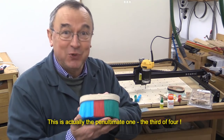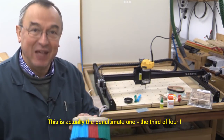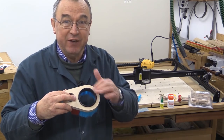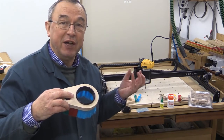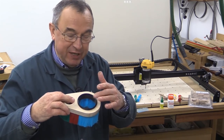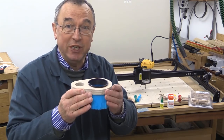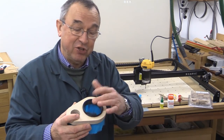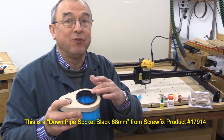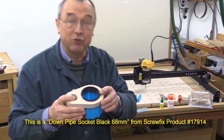Now, this isn't the first one I've made — there were several that went in the bin as I went along. This plastic insert that goes in here fits snugly around the base of the Dewalt router. I wanted plastic there rather than having the wood cut to size, because after a while the wood would work its way loose. So therefore this plastic is absolutely perfect.